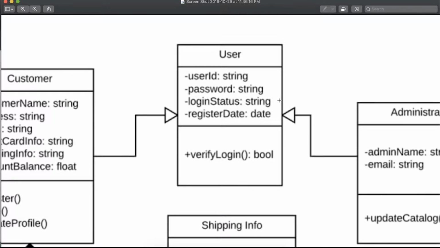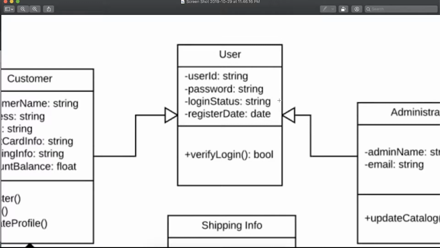So back to visibility. What is visibility? Well, visibility is accessibility in an application. If you see a minus sign, that means that attribute or method is private, which basically means no one else can access it except that particular class. The next one is public, represented as a plus sign.